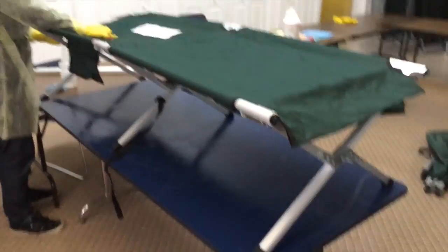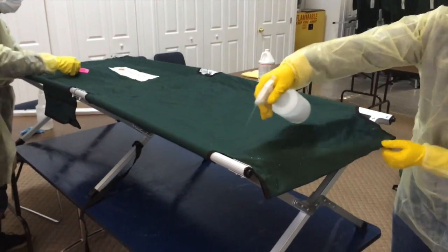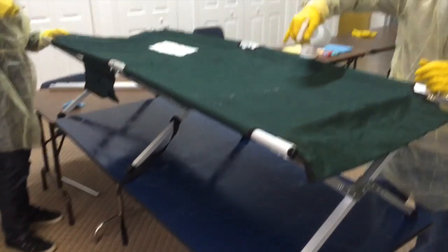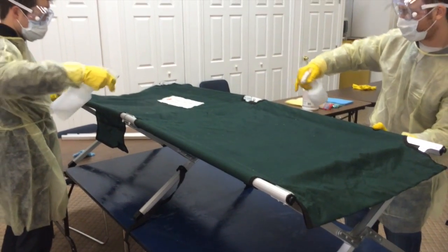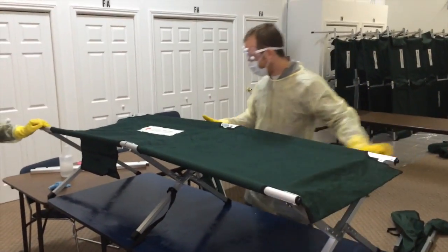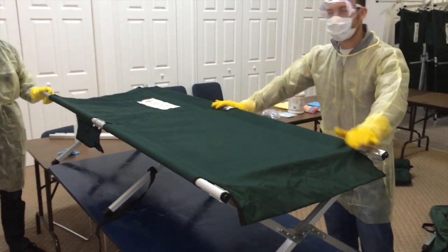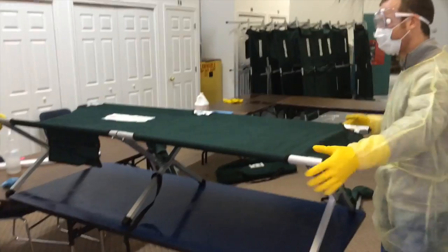Once the bottom is done, we start on the top. We're using the spray bottle — if you're using a Rug Doctor it has an attachment with a spray. Make sure that when you're spraying, the fabric actually changes color; that's when you know it's saturated enough to do its job. It doesn't take long, but you will feel it in your forearms. Do a visual inspection to make sure the entire cot has changed color — not overly saturated, but saturated enough. If there are no dirt spots or visible stains, it's ready for drying.